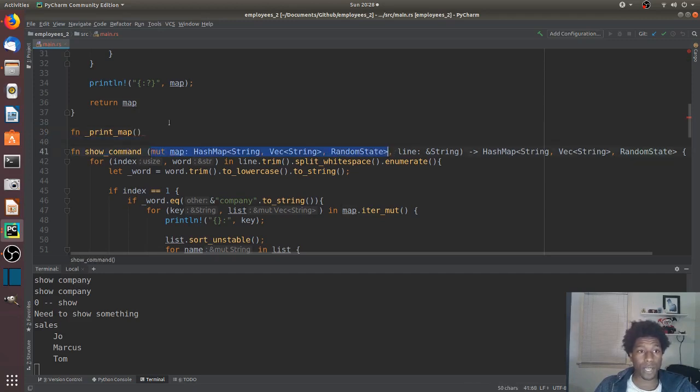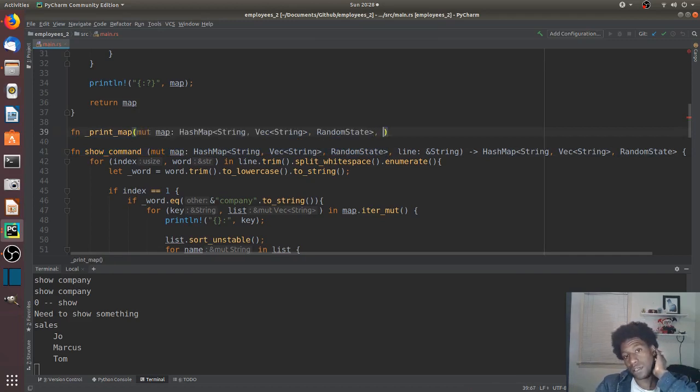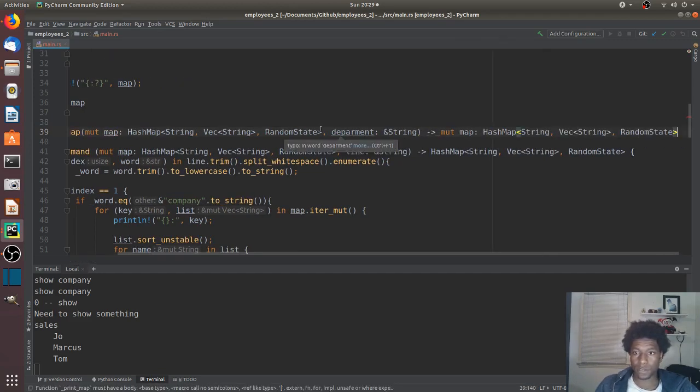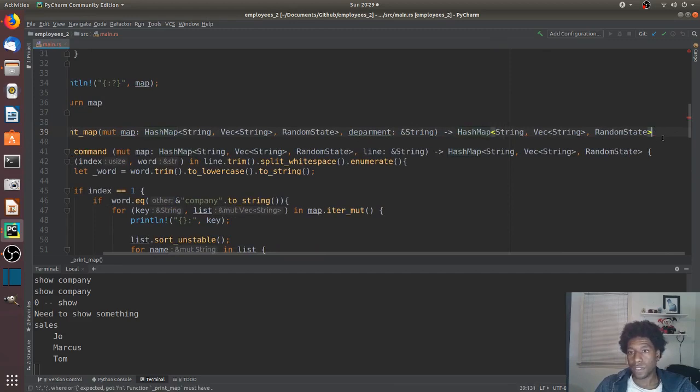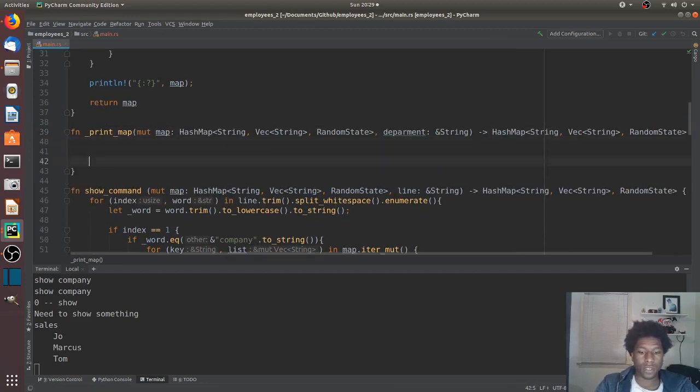So we've taken this, control copy, mutable map, put that there. And we need the department. Word department going in. Yeah, we need the department. Oh, so yeah, print department. Department. And make that into a string. And this is going to return, we should probably return the map. Paste. End of that. Very bottom, return the map.